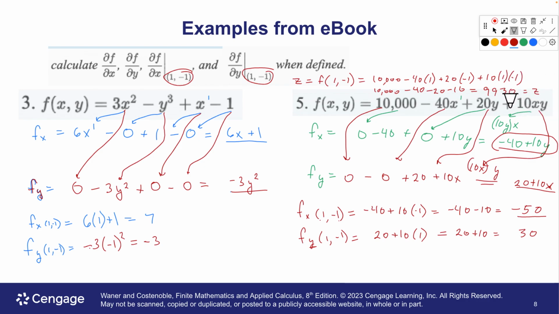And if we change in the y direction, here, it's going to increase by 30. So what's going to happen when we move, so the point, don't change the x, but change the y, increase the y by 1, then what's going to happen to the z? It's going to go up by 30, so it's going to be 9,960.